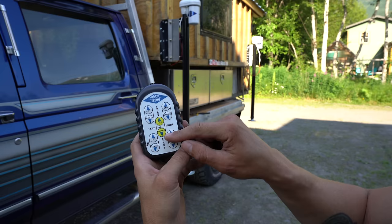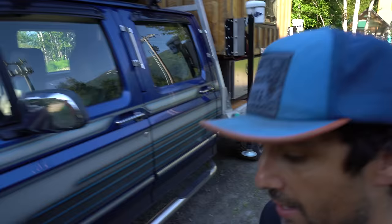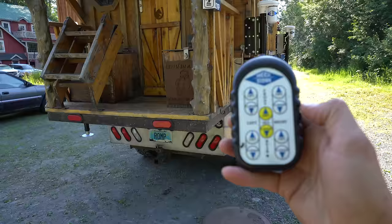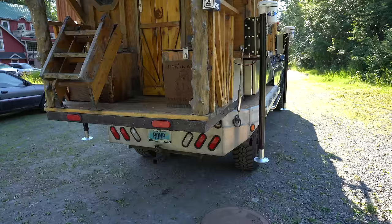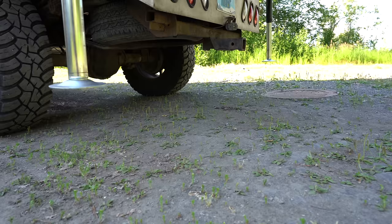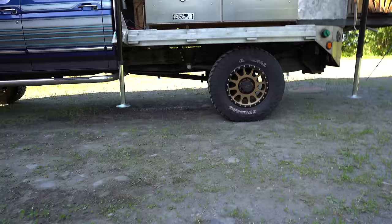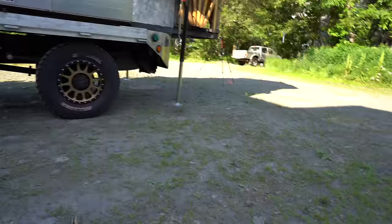It looks backwards — this doesn't bring the jacks down, it's the opposite of what you think. So I'm trying to lift the camper, which means the jacks will go down. Here we go, moment of truth. Looking pretty good — let's make sure it's working on the other side. All four jacks are going down right now. I'm a little nervous about how these brackets are going to hold up; there are 16 lag screws going into my corners. To eyeball all four jacks, just get down low — passenger front is way higher than the others, so those back jacks are going to hit first. Stop right there.